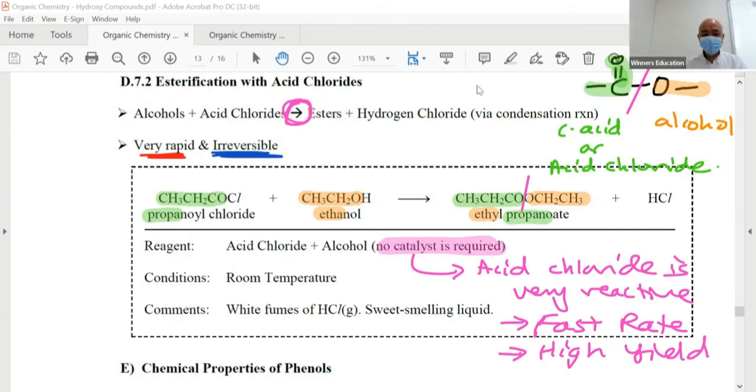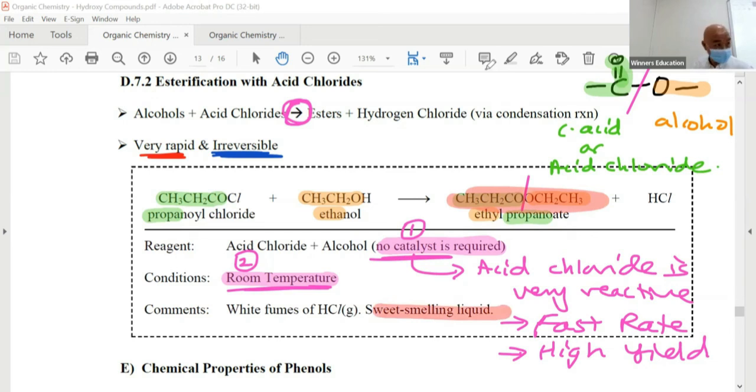All right, and for the same reason, you don't need to heat. So there are 2 points here. I want you to take note 1 and 2. They're going to ask you to compare when using carboxylic acid. Easy? No need? No need. Over here, you can observe an additional one. So again, ester itself is sweet smelling. Usually, the sweet smell, we don't use it as an observation, by the way. All right? Because a lot of organic compounds are also sweet smelling besides ester. Okay, but ester compound is sweet smelling. But there are other things that are sweet also. Instead, we'll use this HCl as an observation for this reaction.